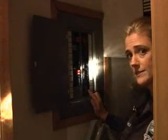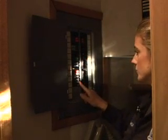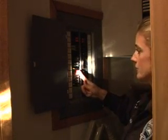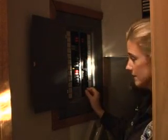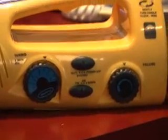Before you turn off the main switches, turn off all the small electrical first, all the small switches. So in this situation, on, and it says on the actual buttons, go ahead and turn it off. Turn the rest of them off. Once they're off, you can turn the main off. As simple as that.